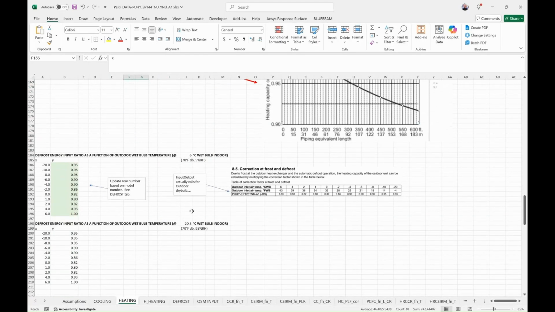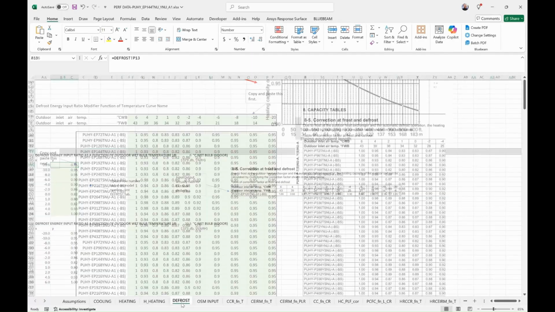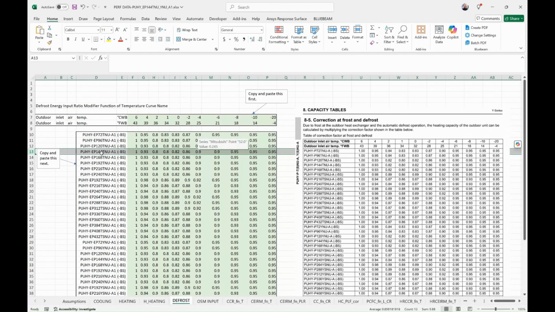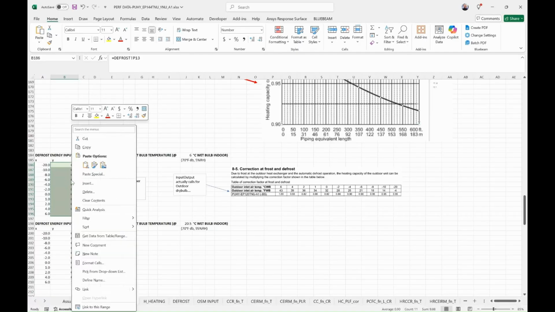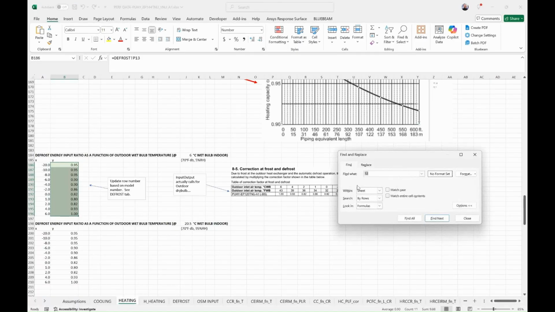And then finally, with the defrost, there's a note here telling you what to do. We have an EP144, and if we go to the defrost tab, you can see that EP144 is on line 13. All of these points in here, I've already changed them, but you can just select them and press Control F to find.